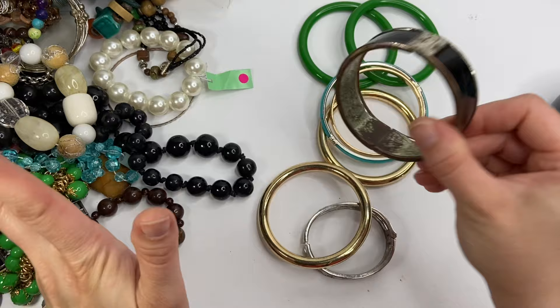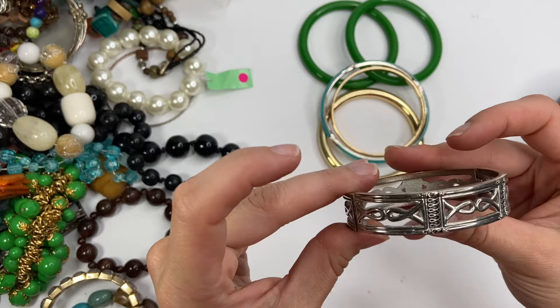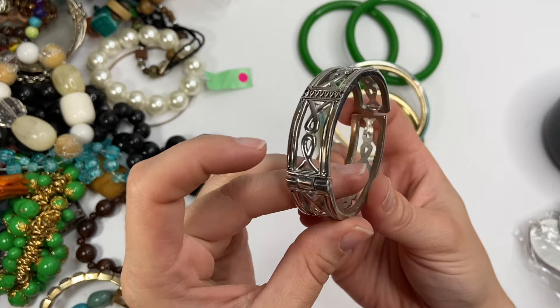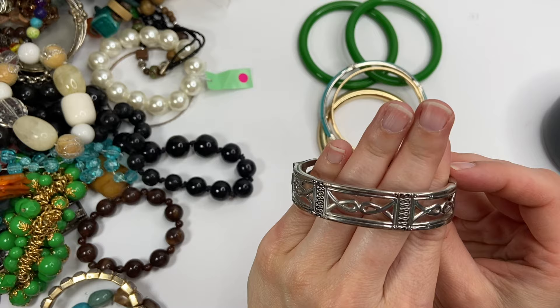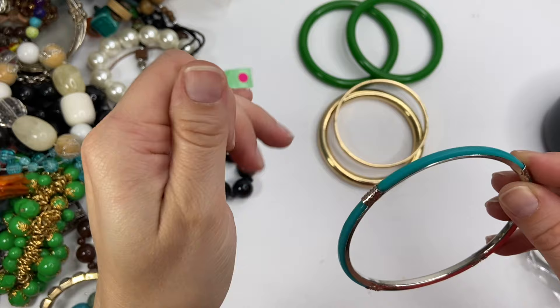Honestly, this is just plain, cheap gold tone. It's hollow, I believe. This one — it is a hinge. It's definitely silver somewhere, but you can see the copper's coming through there. Definitely worn on the inside, and no brand names, but it does close still. This one's pretty but definitely has some gunk on it or the paint is chipping. Oh, it came off. Very lightweight, very cheap feeling.